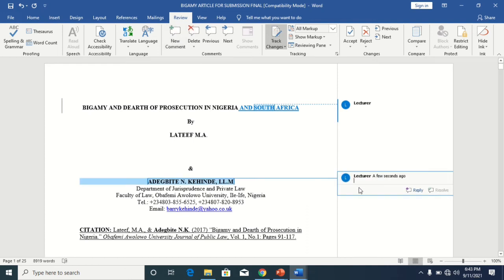I may say you are not supposed to put your contact information and institutional affiliation on this part of your paper.